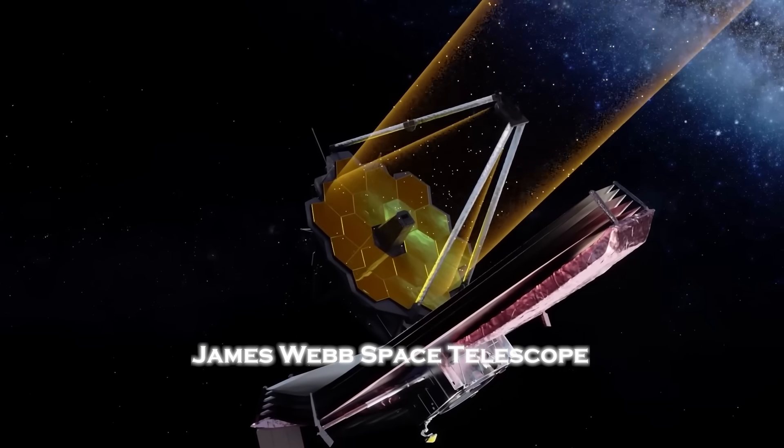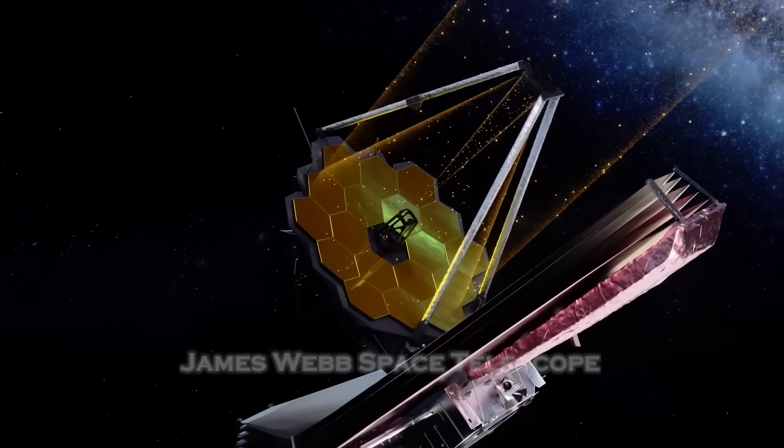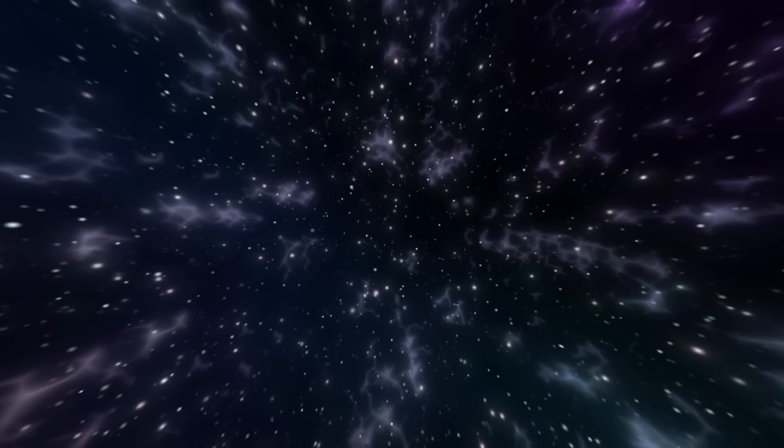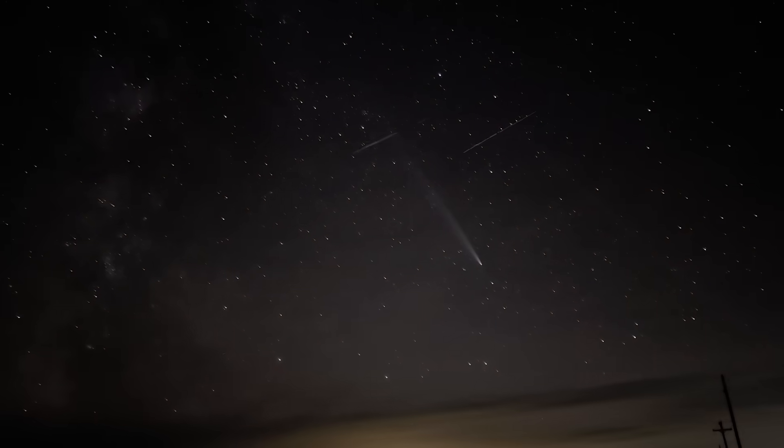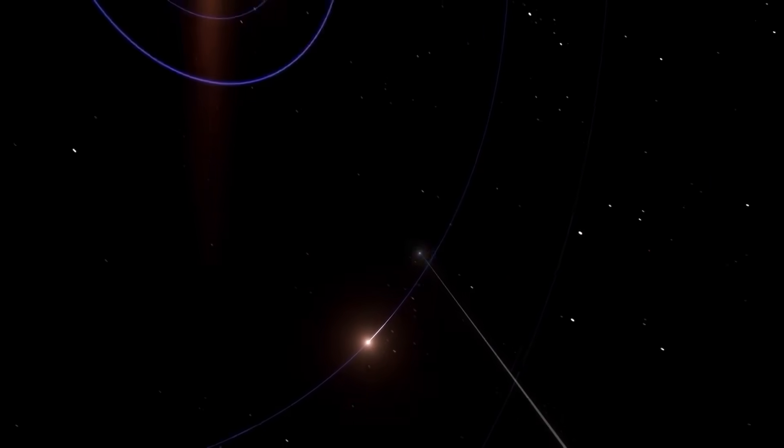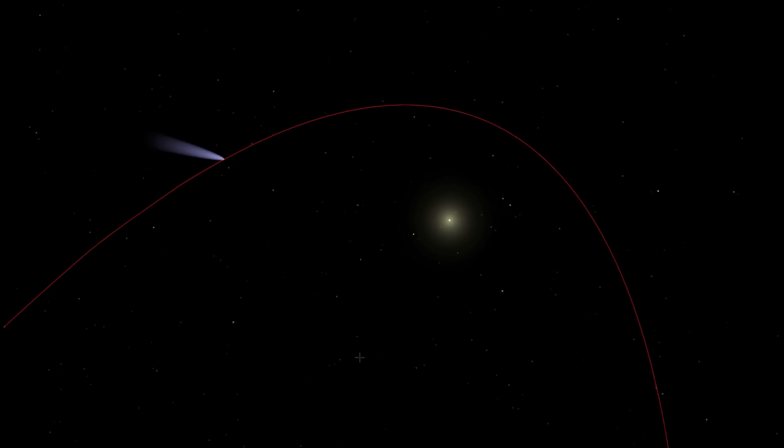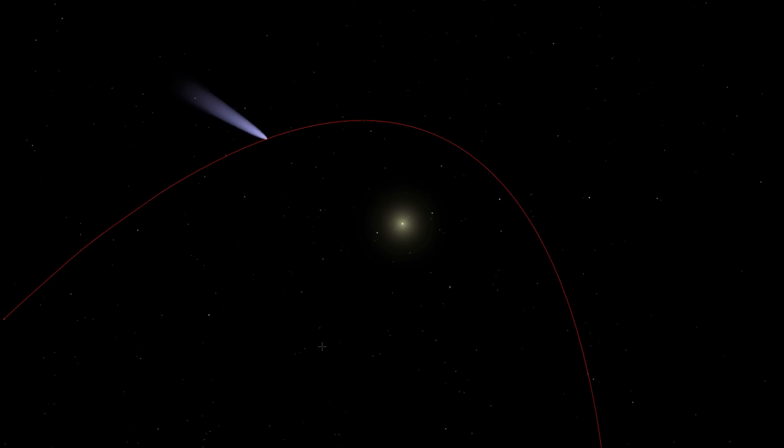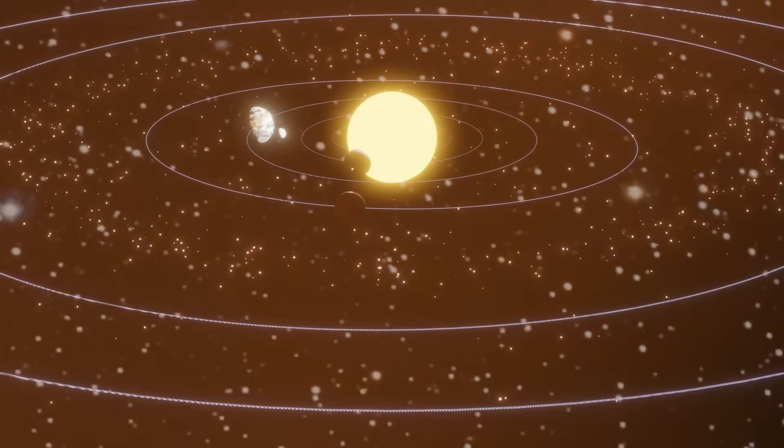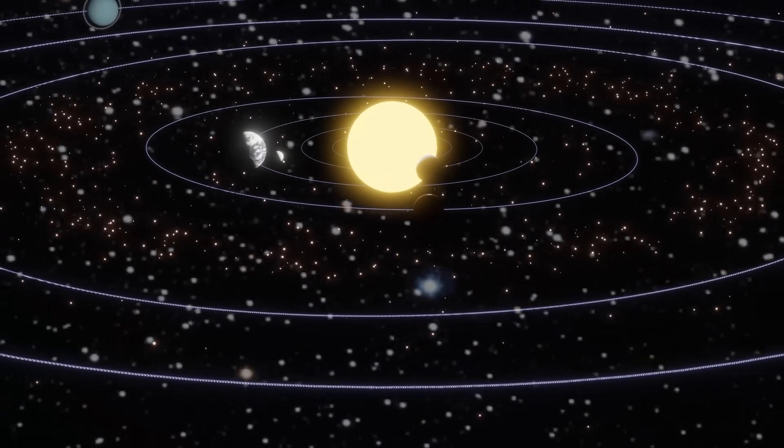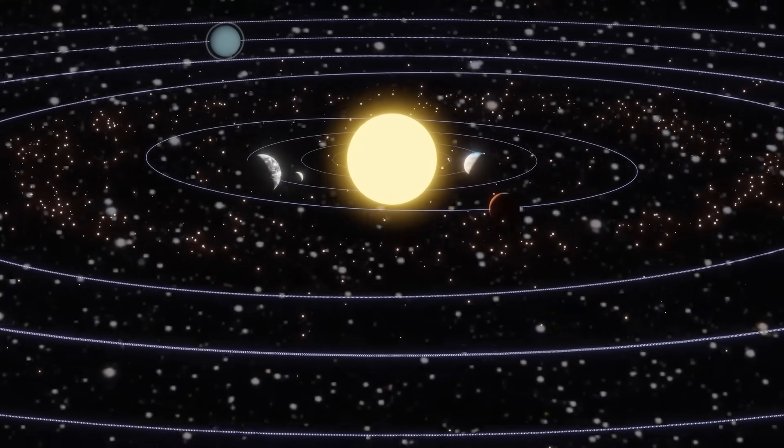Then, late one night, the James Webb Space Telescope detected something faint, a flash of reflected light moving at impossible velocity streaking just beyond Jupiter's orbit. When analysts compared the position with orbital mechanics, the results stunned them. The object hadn't decelerated or drifted. It had performed what physicists called an instantaneous vector relocation. In simple terms, it had changed position faster than the speed of light would allow. And that shouldn't be possible.